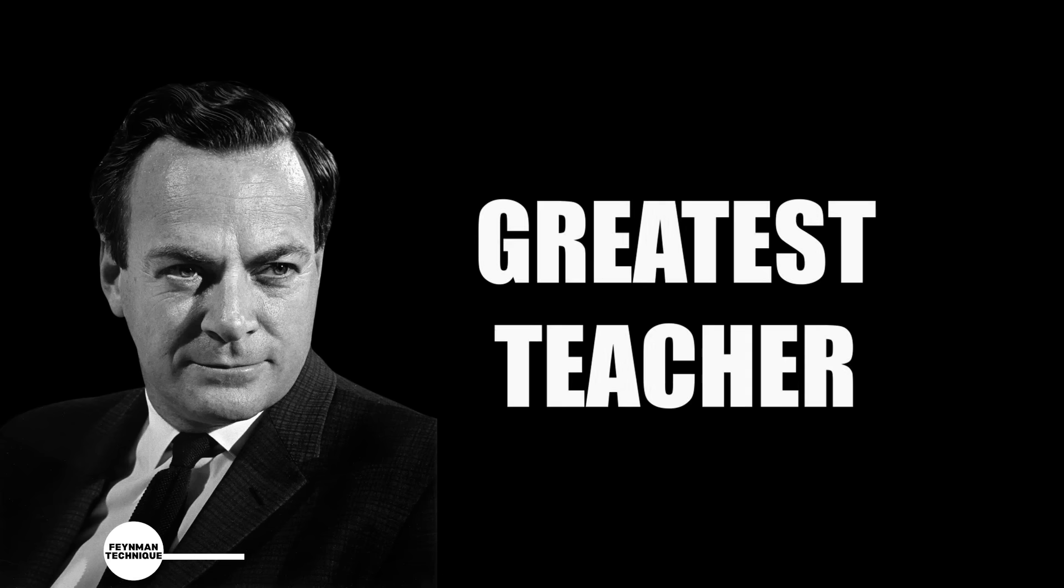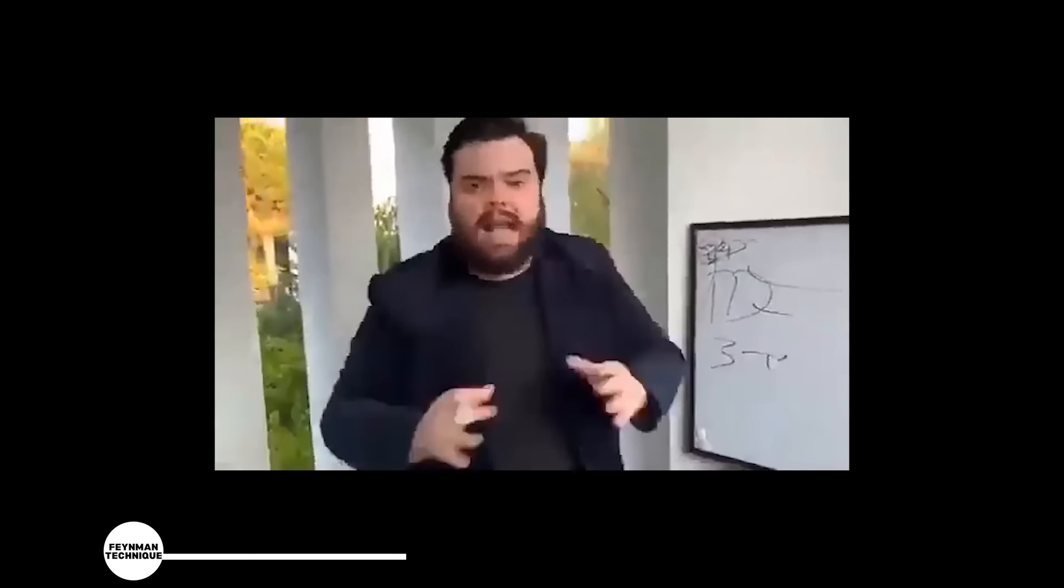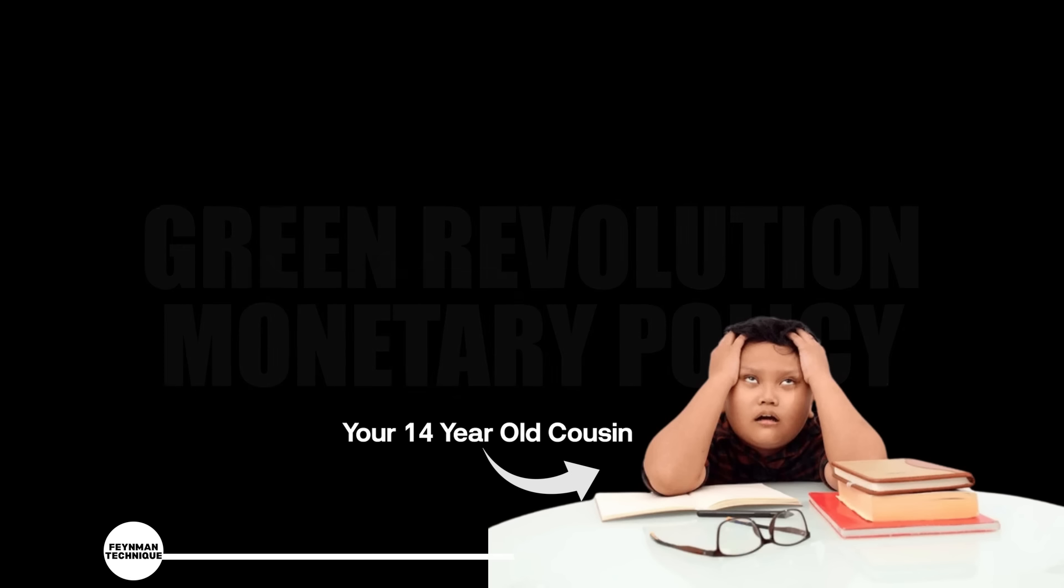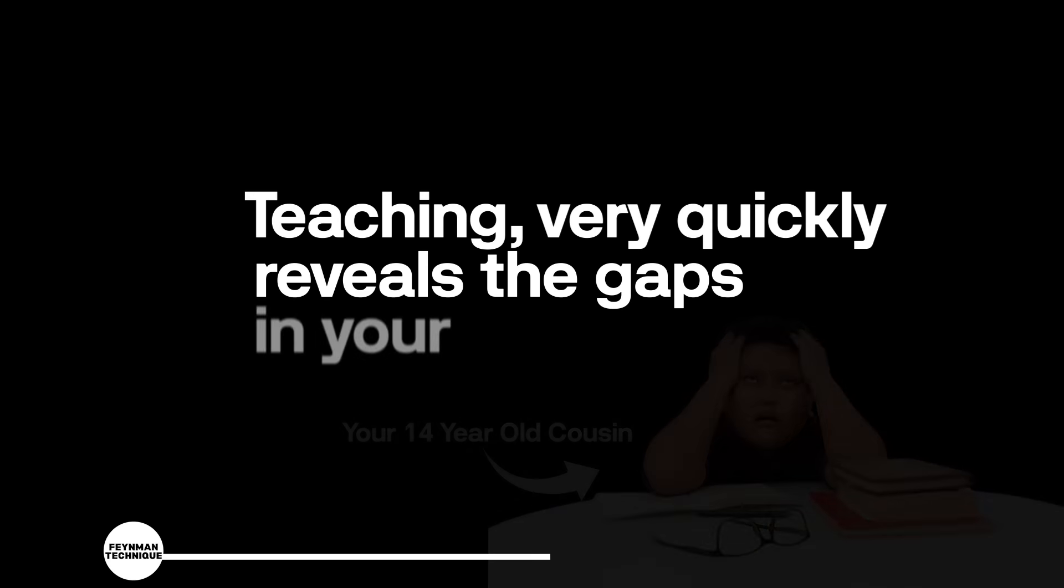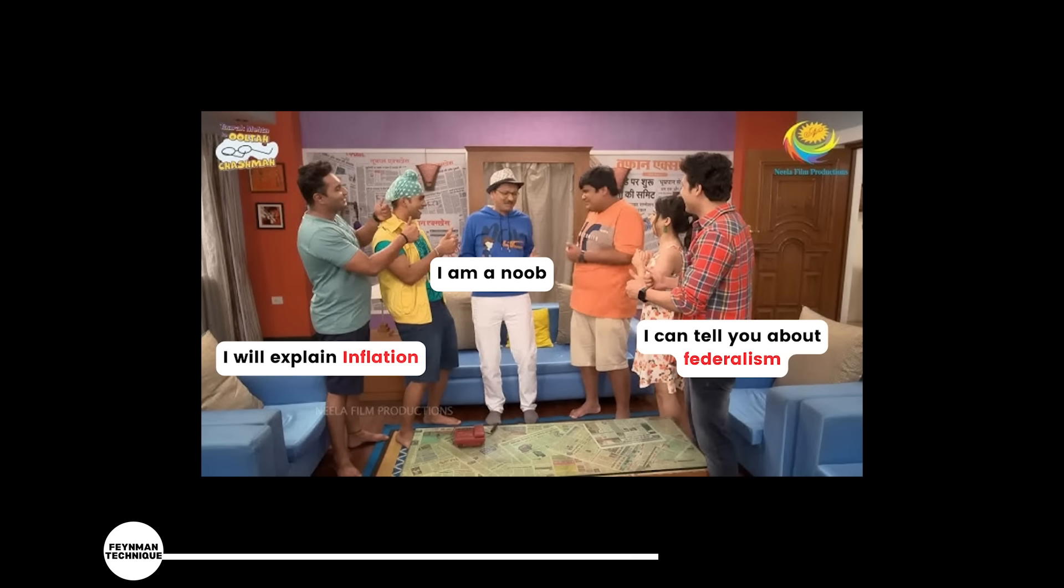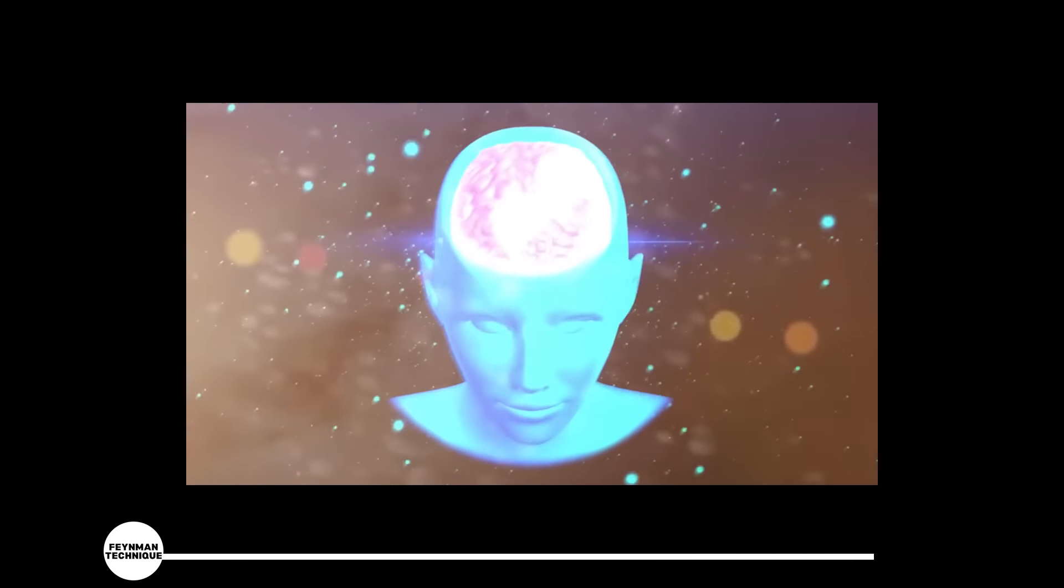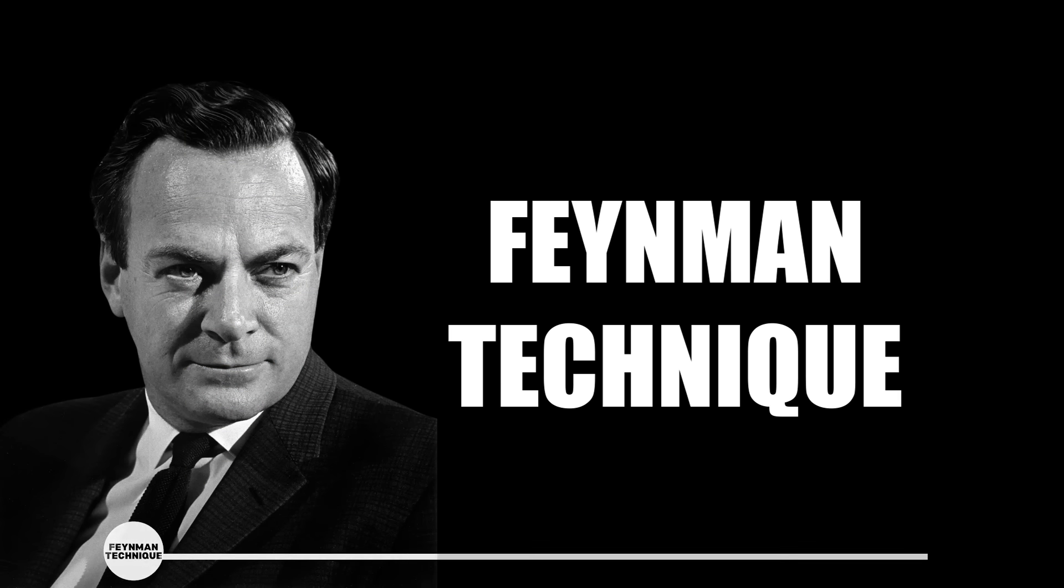Richard Feynman was a Nobel Prize winning physicist, and he's also one of the greatest teachers that have ever taught physics. He had a very simple technique: to understand something very well, you need to teach it to others. For example, take green revolution or monetary policy, try and explain these concepts to somebody who doesn't know them. Teaching very quickly reveals the gaps in your understanding. If you can't find anyone to teach, you can have conversations with your parents, teach them these new concepts. Or you can form study groups, write blog posts, or do other things to test your understanding. So Feynman technique, a great help.